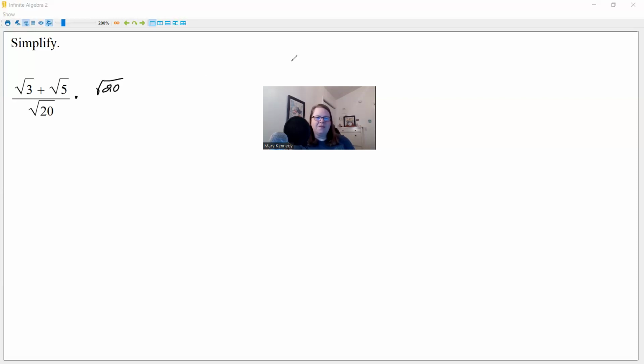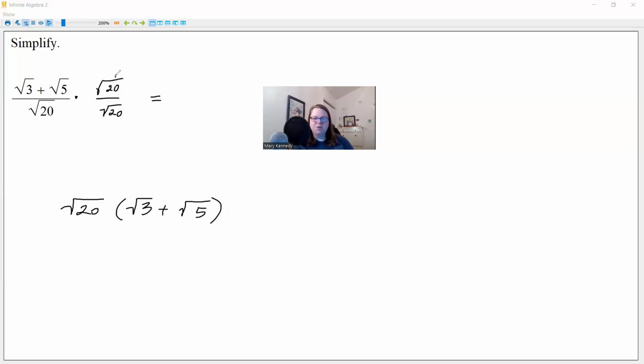So I'm going to start by just multiplying the top and the bottom by the square root of 20. Now, that's not just because I just picked it, it is because that is the denominator that I'm trying to get rid of, right? I'm trying to get rid of that square root. So I'm going to multiply the top and the bottom by that. Now, this part looks a little confusing because usually we're going to see it written with the number in front if we're doing distributive property.